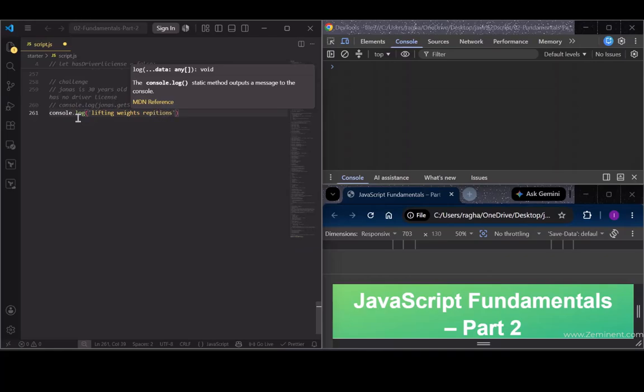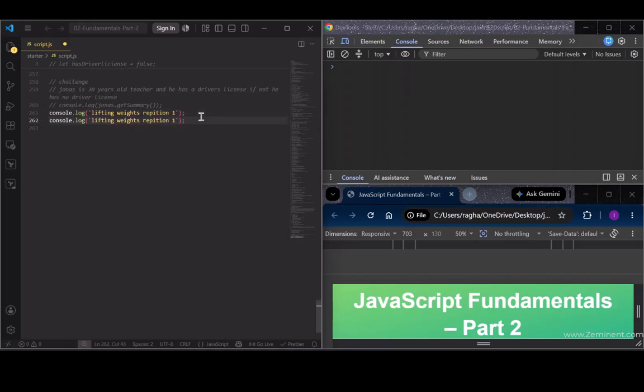Here we'll declare it as 1 and let's just copy and paste this multiple times. In our case, we have said 10 times, right?